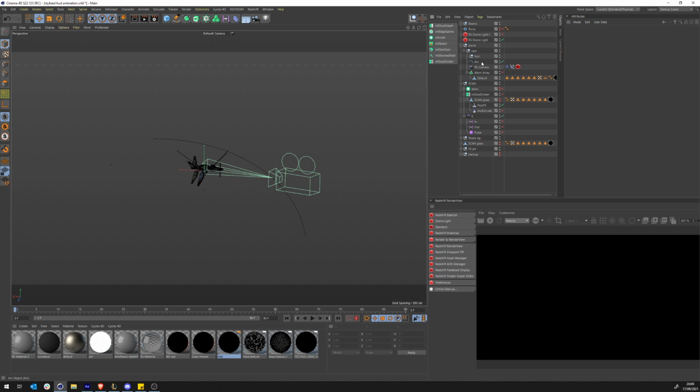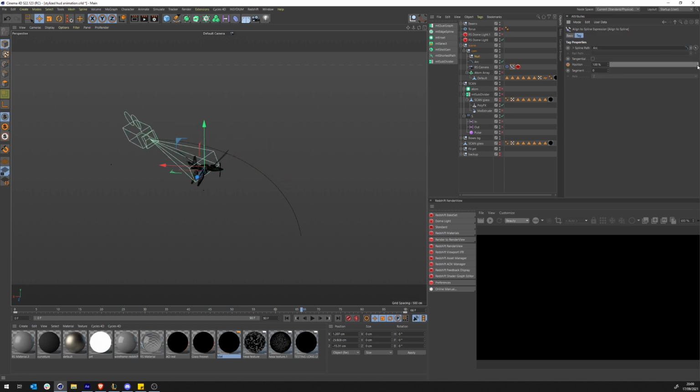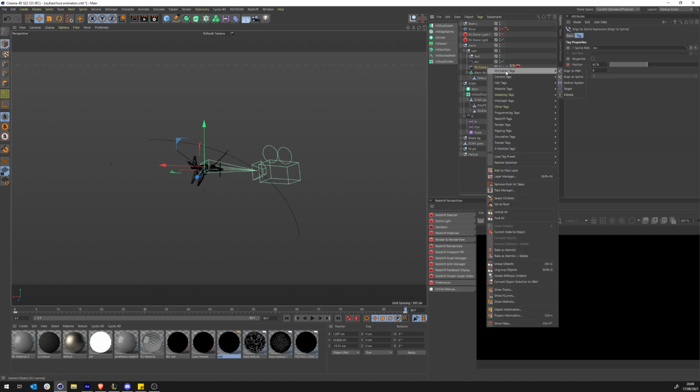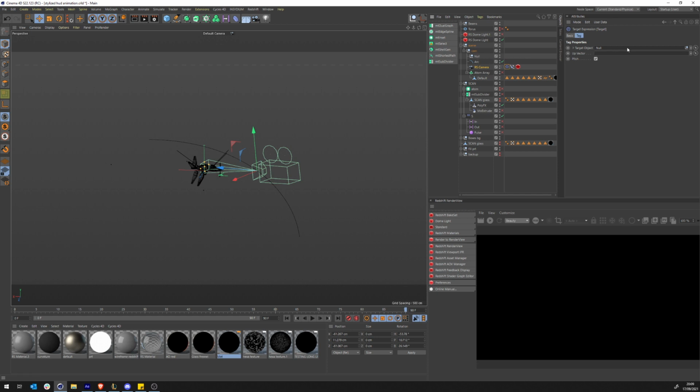And at the same time I create a null, and then I put it somewhere where I want my camera to completely focus. If you see the camera, it is always following that null wherever it goes. So if I try to go here and show you, it will always look towards that direction, which is really good. And to do that, I created another tag called the target tag, and I went into this target, and then I put the null here. So you can say that this is a focus kind of thing.